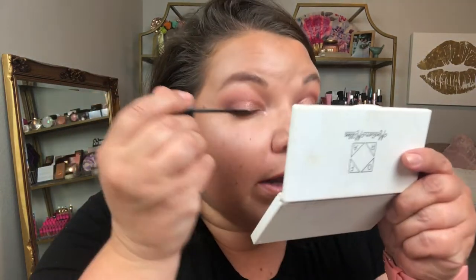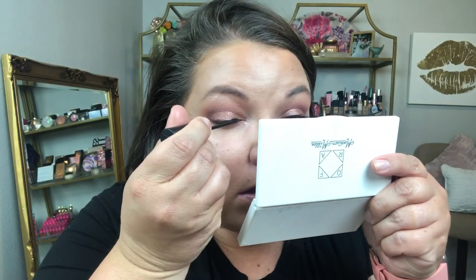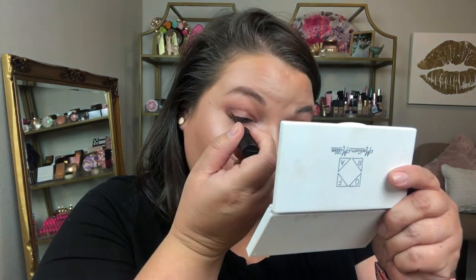All right, so I'm going to attempt to do it with the black. I'm just gonna use it kind of as a winger liner. Let's keep you here for this. And then I'll probably take the other one off camera. But let's go in. I'm just gonna make a little swoop. And a little swoop with the baby line. Like, not winging it out, nothing. Just gonna do that. So these aren't too crazy dramatic, so just going to set them on.